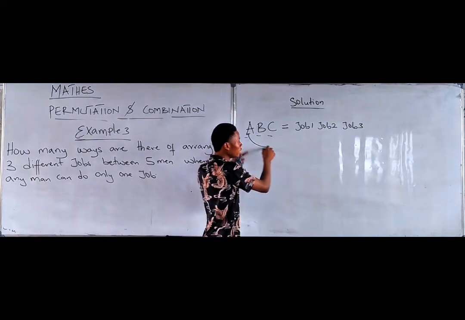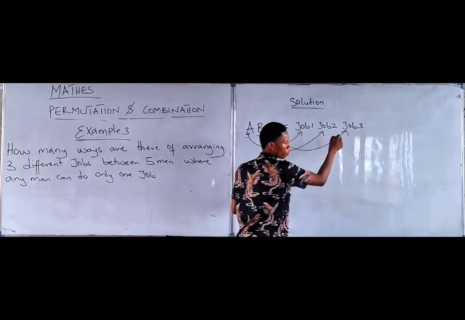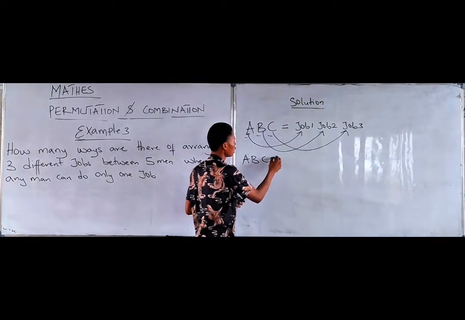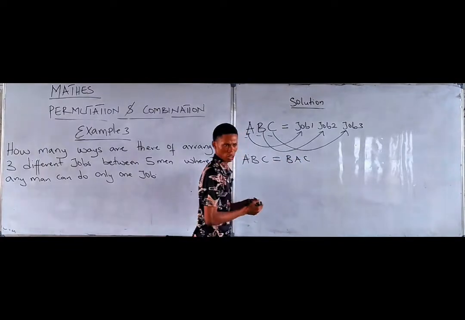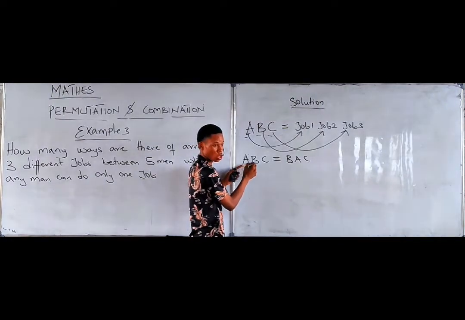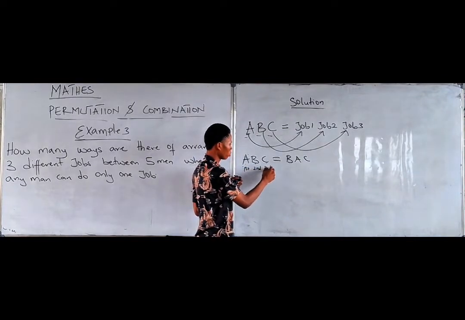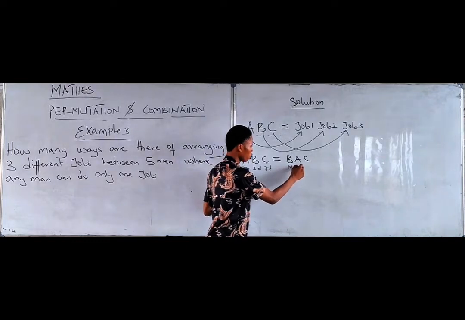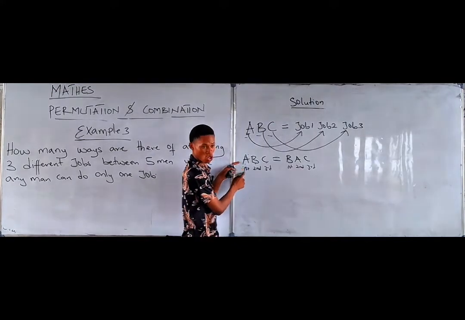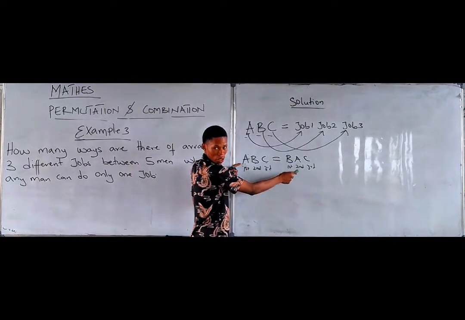man A did job A, right? The second man here did job B, and this job what? If I arrange now, is ABC equal to BAC? No, right? Because this means that this one did the first job, second job, third job. But here now, first job, second job, third job. From this first one, A did the first job, but A did the second job in this other one. Do you understand?